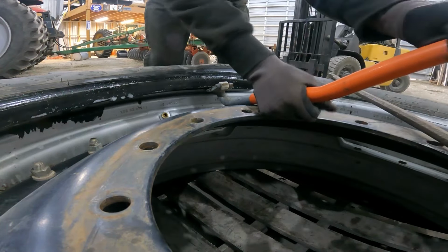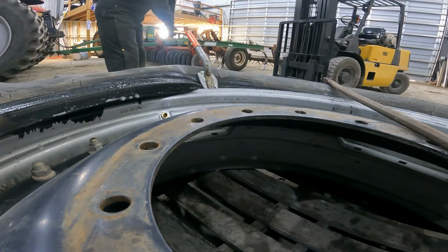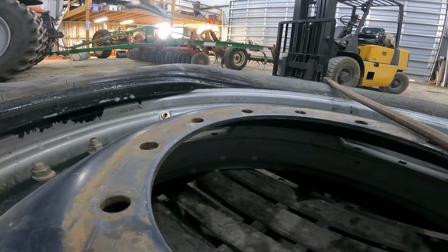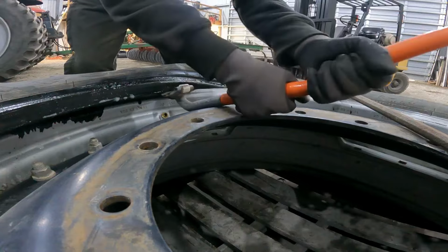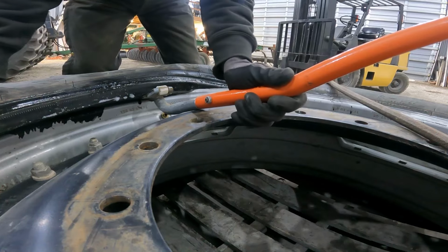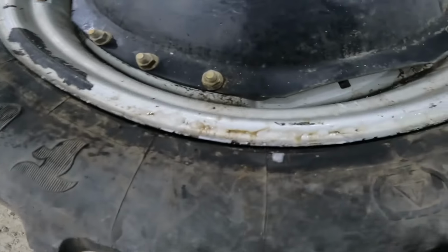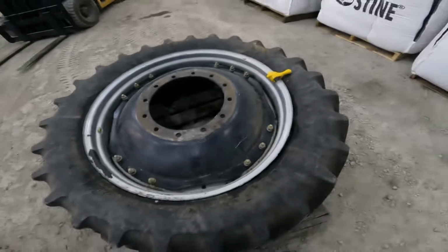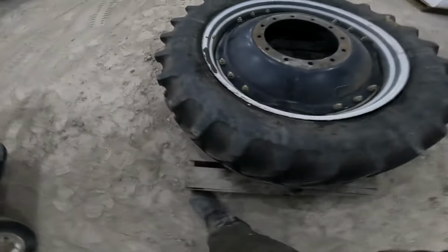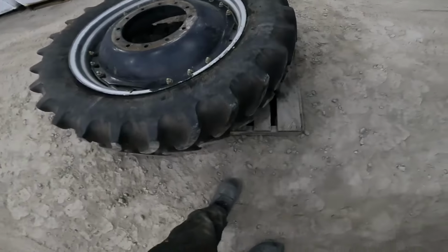Getting closer, I think. There we go. Okay, well, it took a little bit of hassle, but I finally got that popped down over there, so now we're on. I was playing with two pry bars, so I didn't even grab the camera, but we're on now, so we're good to go.